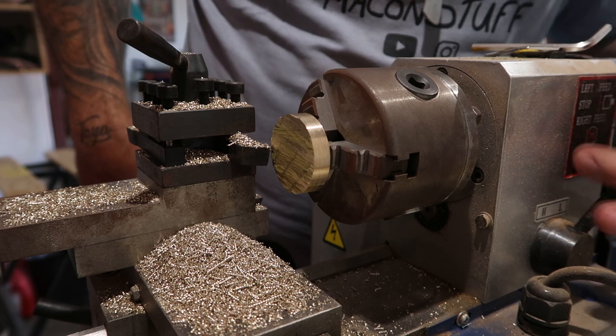Now in my case, for some reason which I cannot explain, once the machine is turned on, without even touching the speed control, the machine will speed up to maximum RPM, no matter what I do with the speed control knob. So in essence, I can still use the machine, but I only have one speed, and that is maximum speed. At one point I switched the machine from a high gear into a low gear, hoping that would reduce the speed of the spinning chuck, but that didn't make much of a difference. So for the remainder of these parts, I just had to use it as is. As I said, it's still usable, but it's very scary using it when it's spinning at maximum velocity.